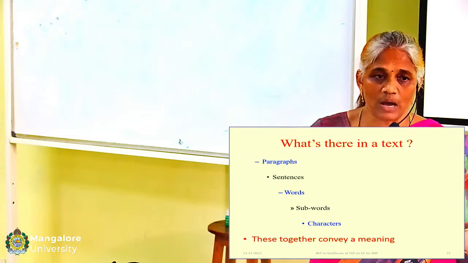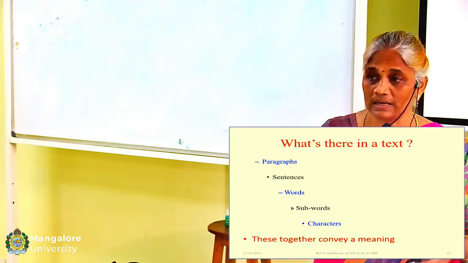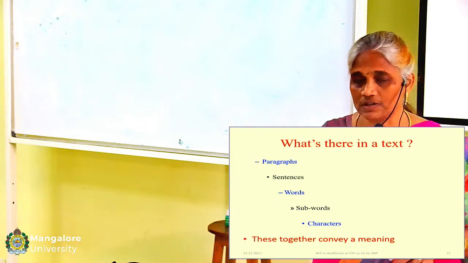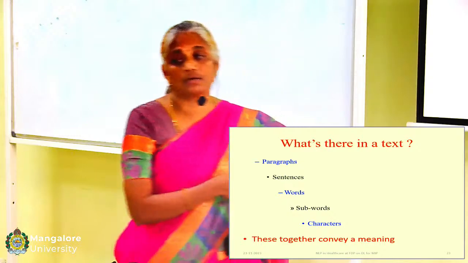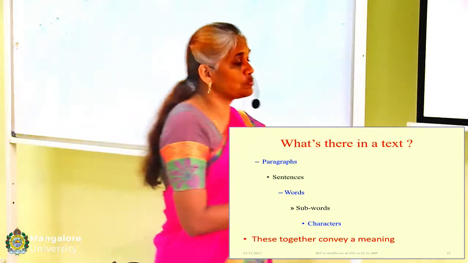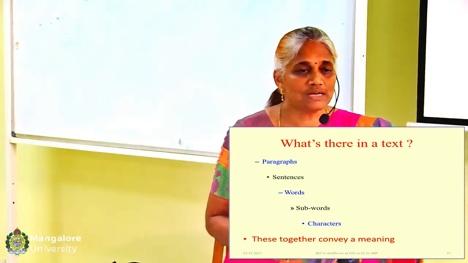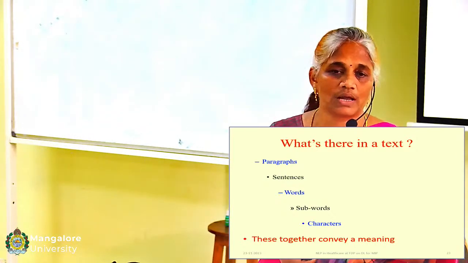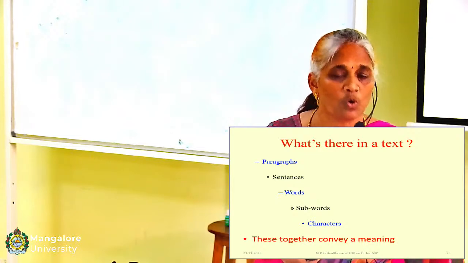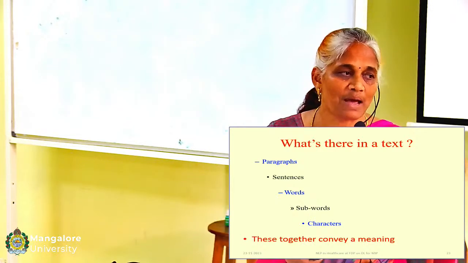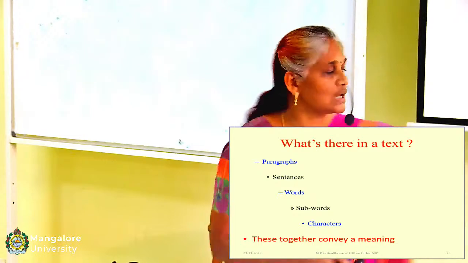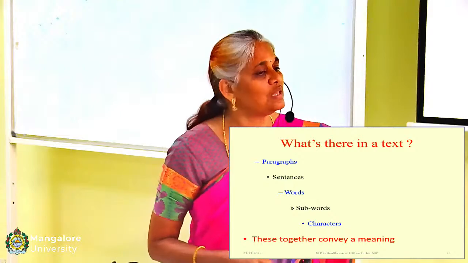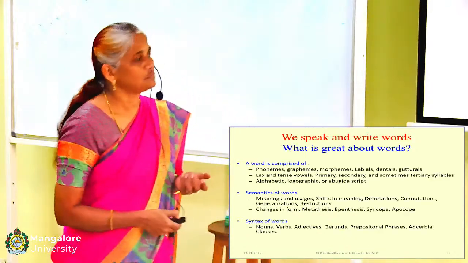So man may be in the vocabulary, galore may be in the vocabulary. If man is not there, an is a word. So that is where this subword tokenization helps. But if you see individual characters, it may not say anything. If you consider individual words, like bank, what do you mean by only bank? If I say bank, if I say Mangalore, if I say university, they may not convey much. But put these together, definitely they convey meaning. In fact, they convey a lot of meaning, right?